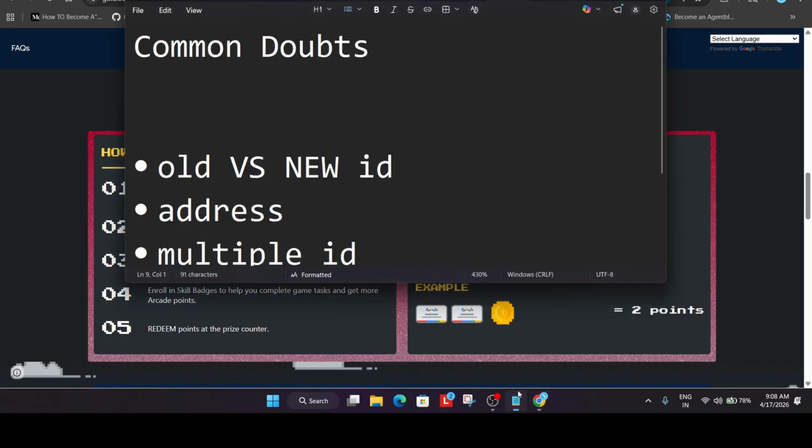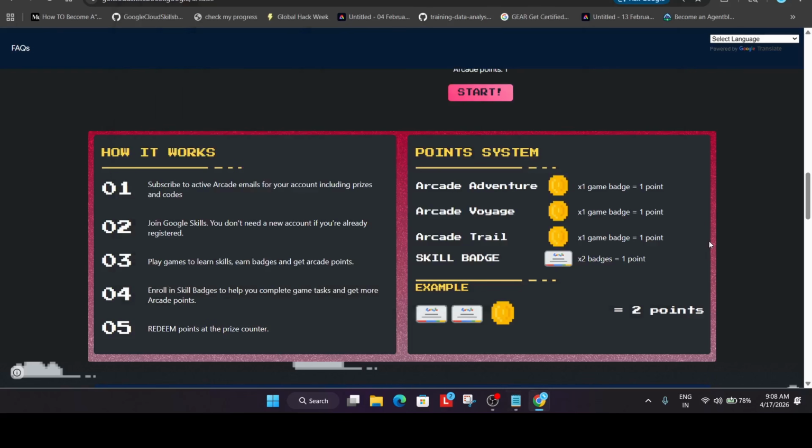Now coming to the second query which most people ask regarding the address. You have already claimed your swags in 2025 or 2024, you missed the 2025 season, and you want to participate again. So will it cause any issue? See, as you are creating a new account, the email ID will obviously be different, but the name and address details can be the same. Yes, you can use the same mobile number and same address, as long as you are participating with the same name, the same, single ID to be precise.